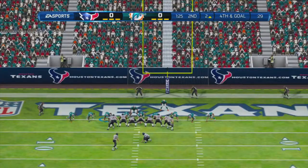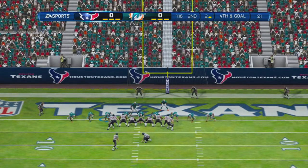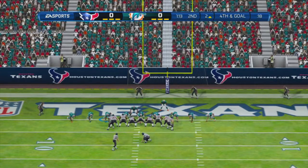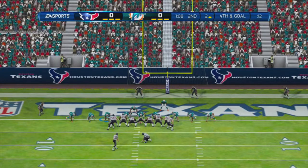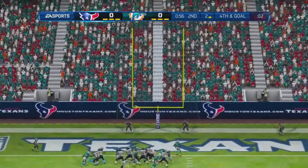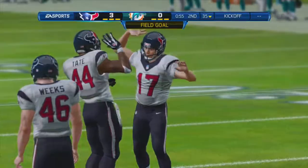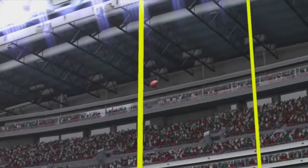A short field goal try on the way. Kick is good. Well, Jim, that field goal puts them in the lead. It was a nice drive by the offense, and what it does, it just gives you confidence. You did some positive things on the field, and it should carry over for you for the rest of the game.